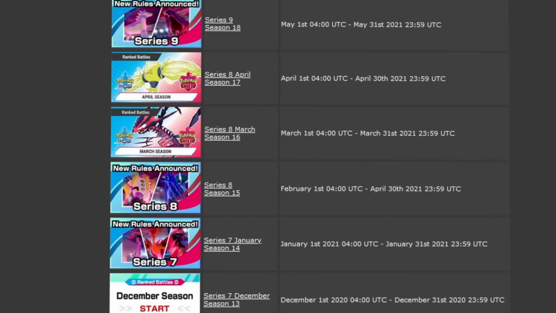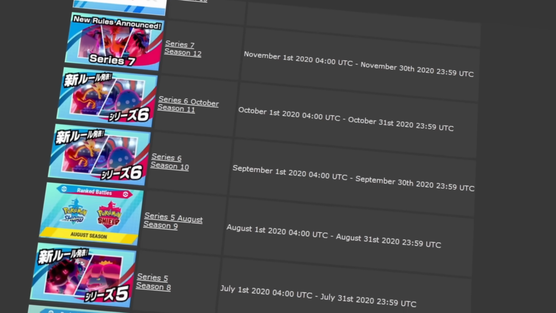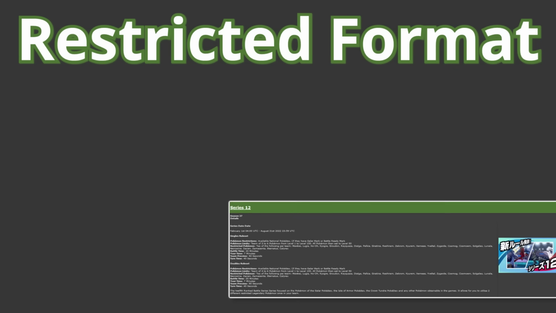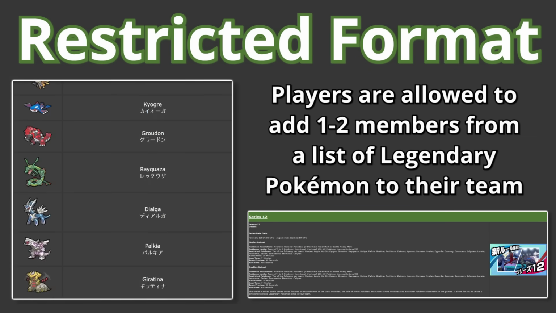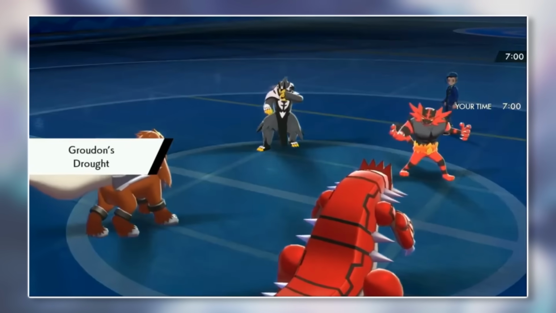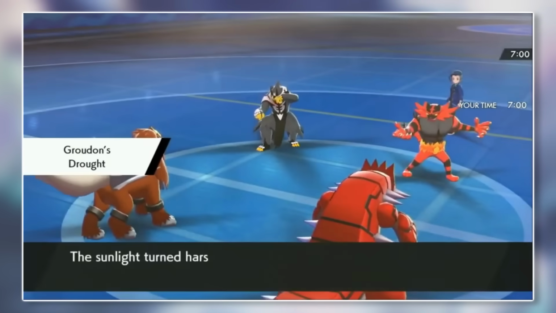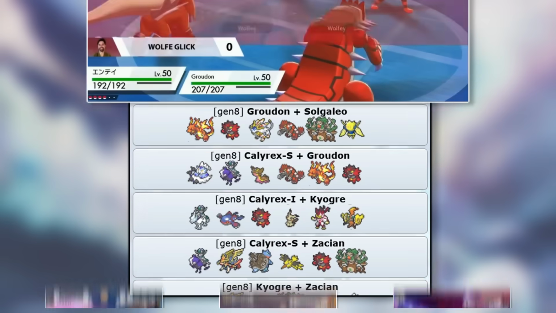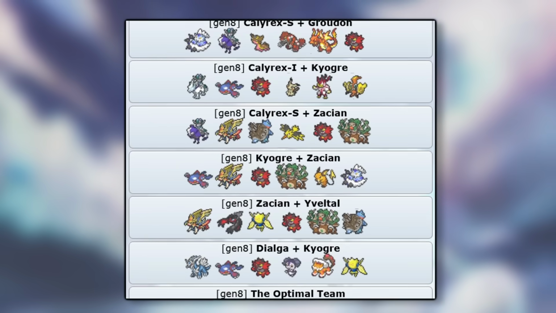Competitive Pokemon's rule set changes frequently. At present, the format is what's called a restricted format. In a restricted format, players are allowed 1 or 2 legendary Pokemon that are normally banned. Because these legendary Pokemon are so strong, games play out a bit differently than other formats, and the specific restricted Pokemon you choose dictate a lot of what your team is going to look like.